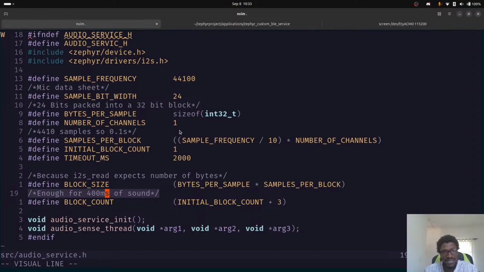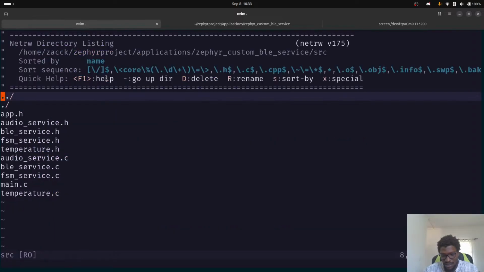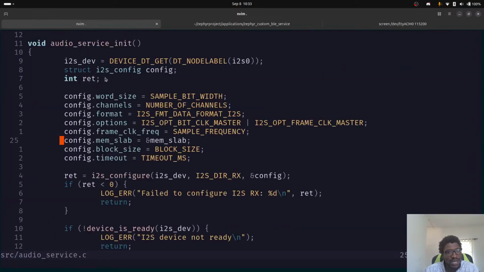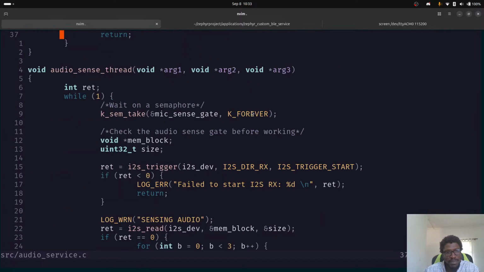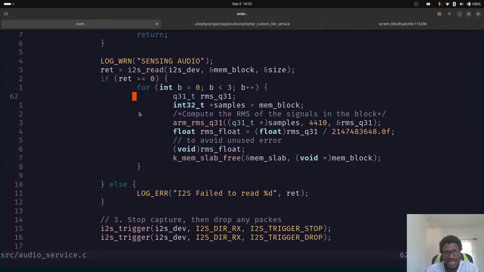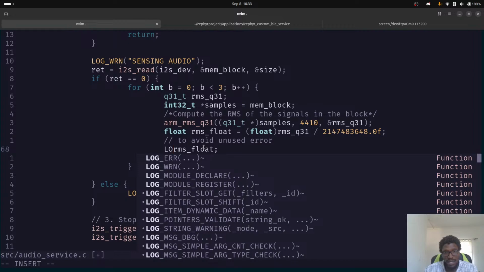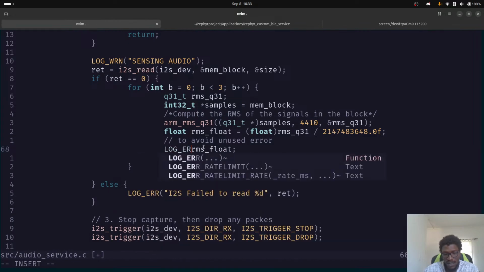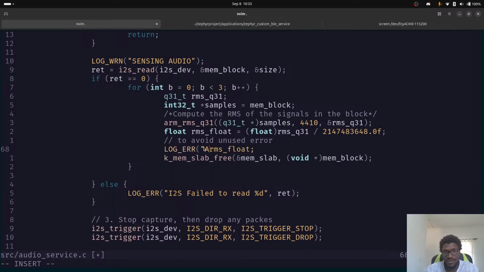Let's run this version of the app so that we can see. Let's run the audio service and see what happens. Instead of doing that, let's log error so that we can see it. Audio level sensed.